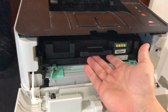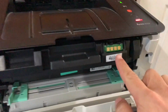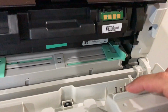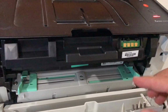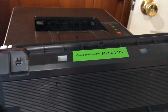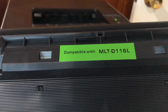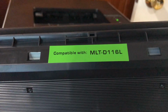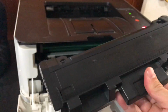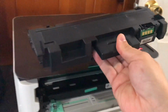So this is the toner. There's a little handle right here, you just pull it straight out. And right here you can see there's the microchip that connects to the printer, and that's how the information is transferred, I believe. And this is the toner cartridge, D116. L is for, I don't know, large, and then you can get the S, which doesn't have as much printing ink within it. But yeah, this is basically the toner.